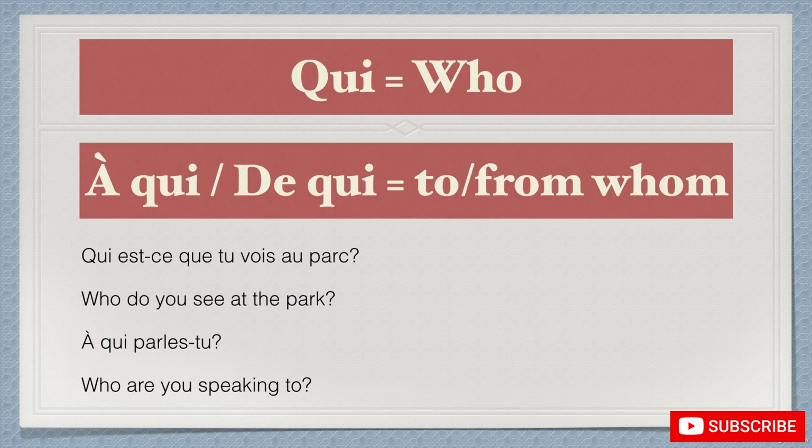So let's dive into that a little bit more. I'm going to use mostly est-ce que in these examples because est-ce que is the most common and the one that you would mostly come across. So here we have Qui est-ce que tu vois au parc? Who do you see at the park? À qui parles-tu? Who are you speaking to? With qui, we have the option of doing à qui, which is to whom, or de qui, which is from whom. Unlike in English, this is required. In English we can say, who are you speaking to? We can't do this in French. We have to say, to whom are you speaking? But we'll talk more about this in the next course.